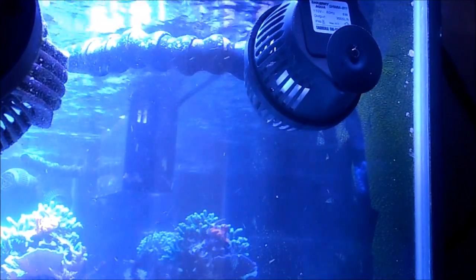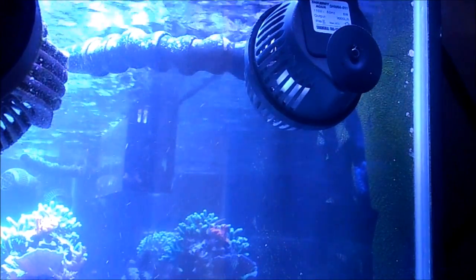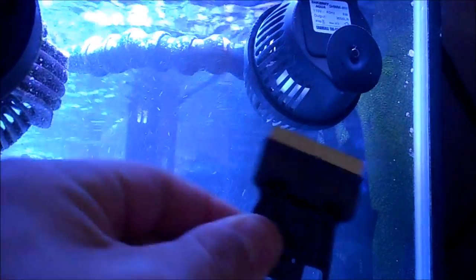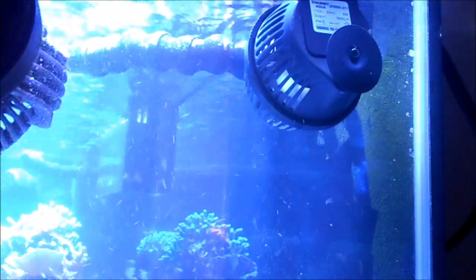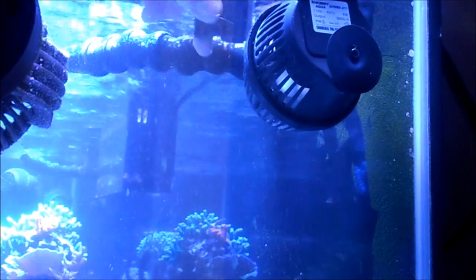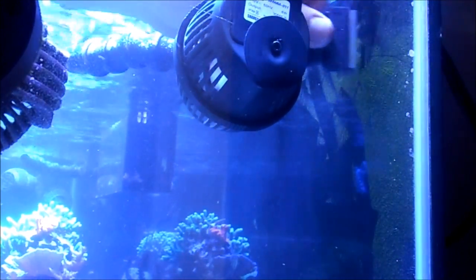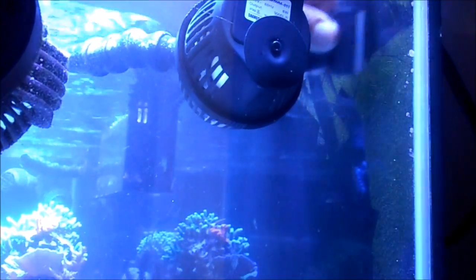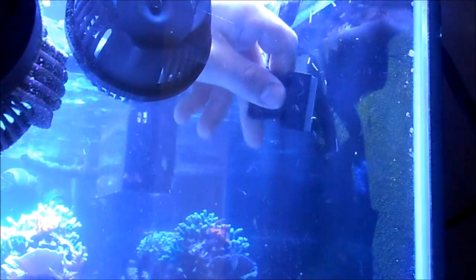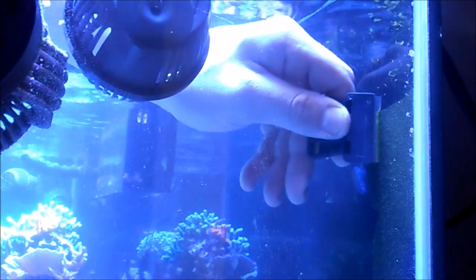Alright, now that we have gotten the majority of the algae on the lower end and on the back wall, we're going to take our little Dollar Tree razor, and we're going to get the upper end of the tank in silicone. Move this powerhead. Right up to the silicone.